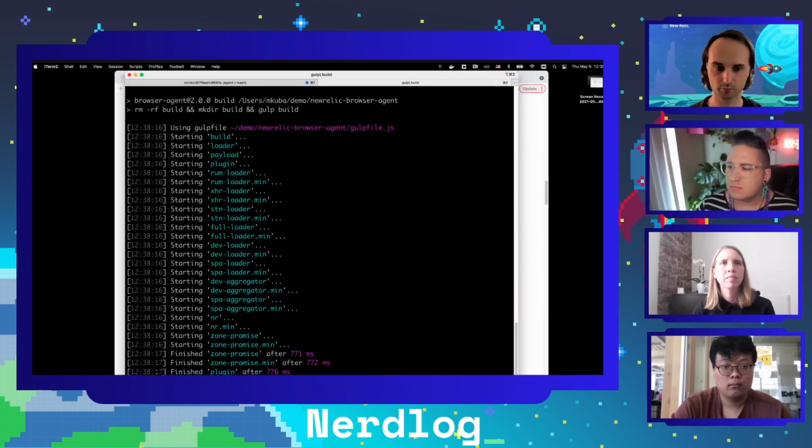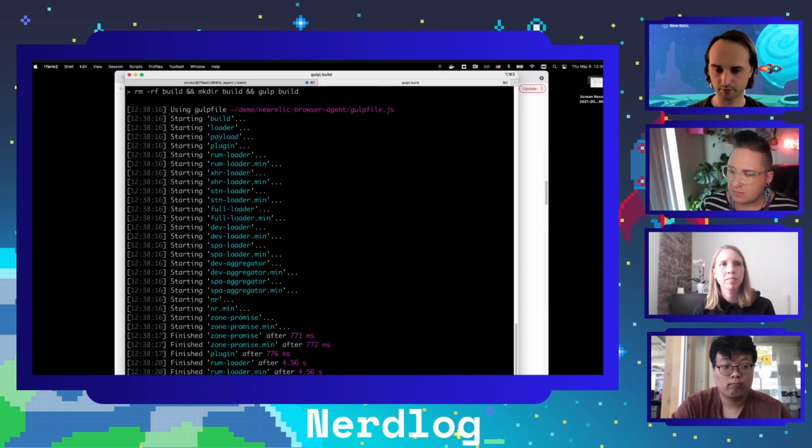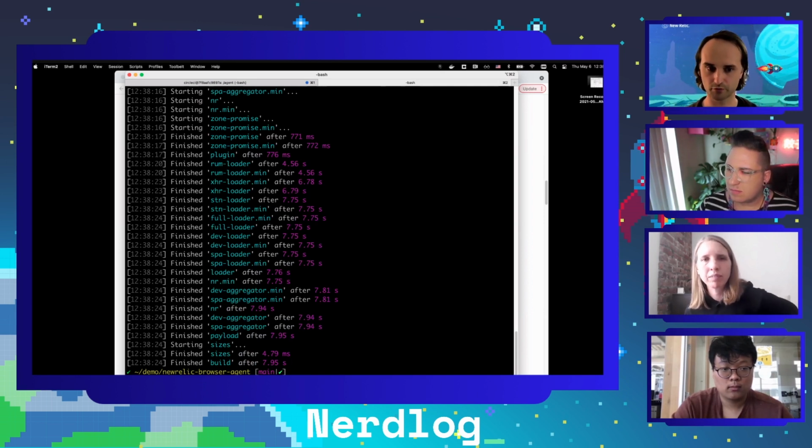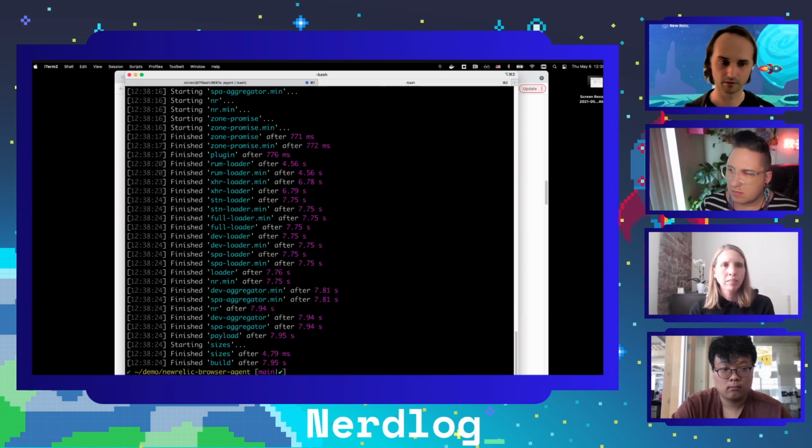So you will see output like this. There's a build script that's taking all the source files and bundling them together into files that can be included in the browser.